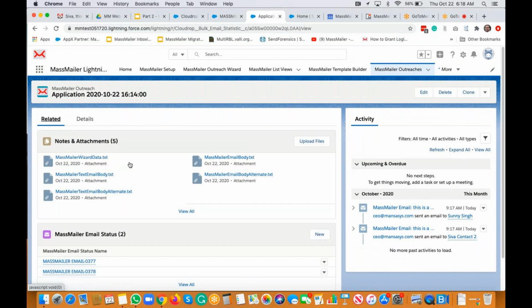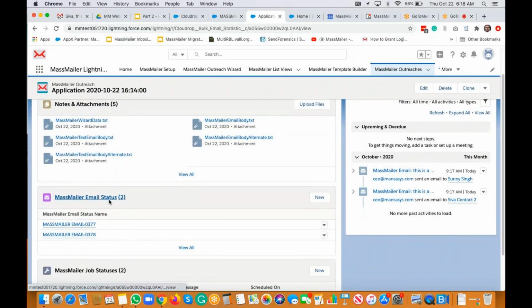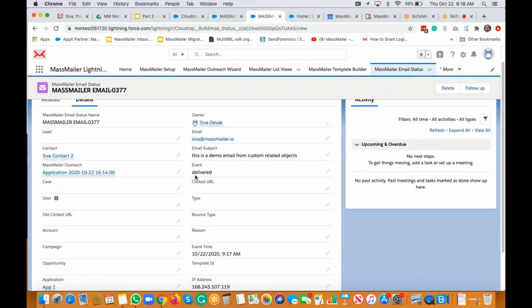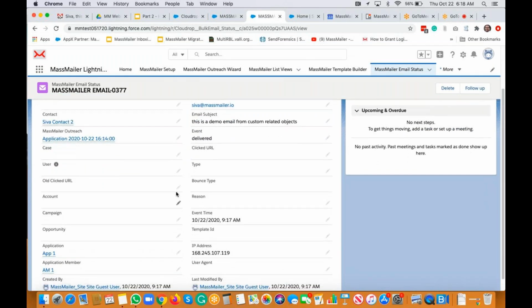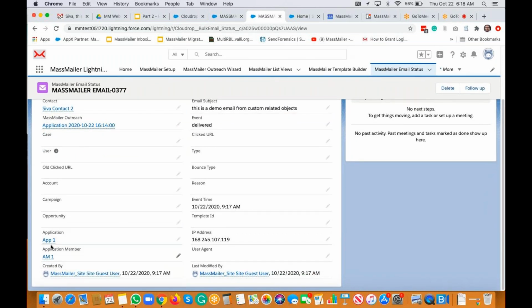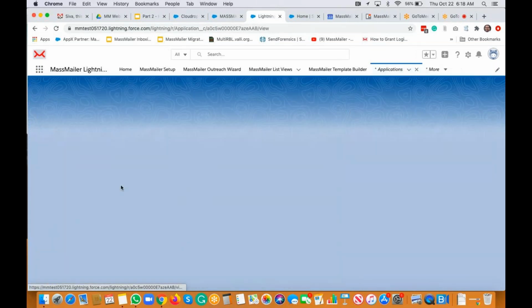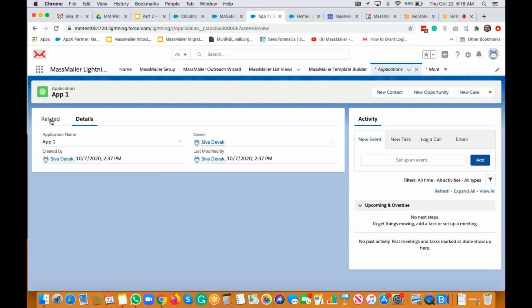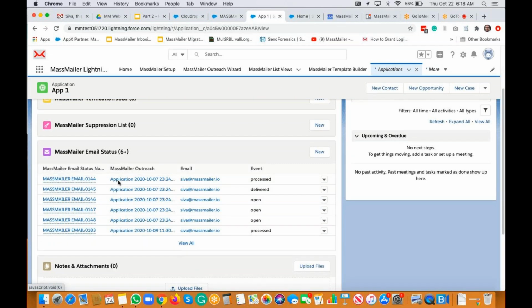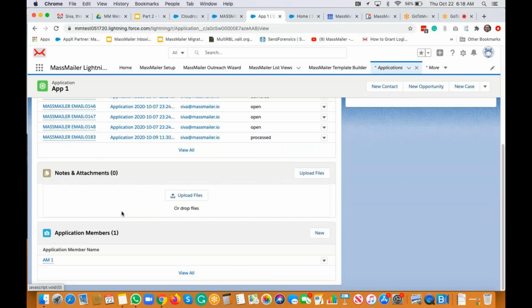And then it should create the email status as well. As you can see, it created it. And this is related to the contact. And this is related to that particular application and the application member. So wherever you go, it will have that relationship. For example, if you go to the application, you will be able to see the related objects here, the related email status.